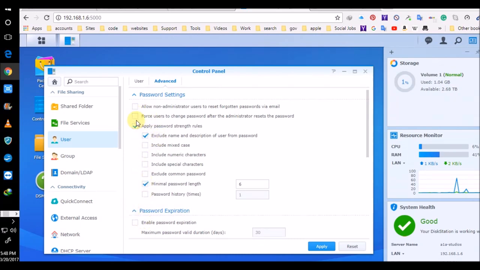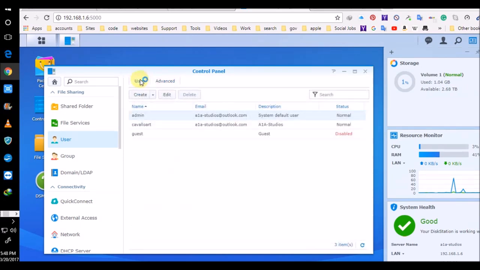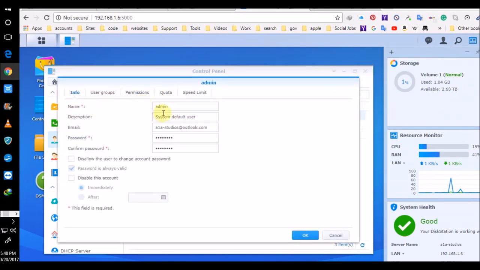And we're gonna click edit, and you wanna add your email address. Your password is gonna be there already since you logged in.